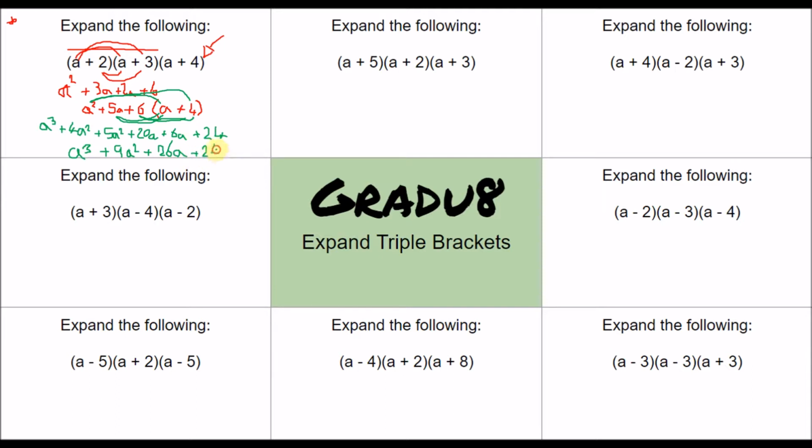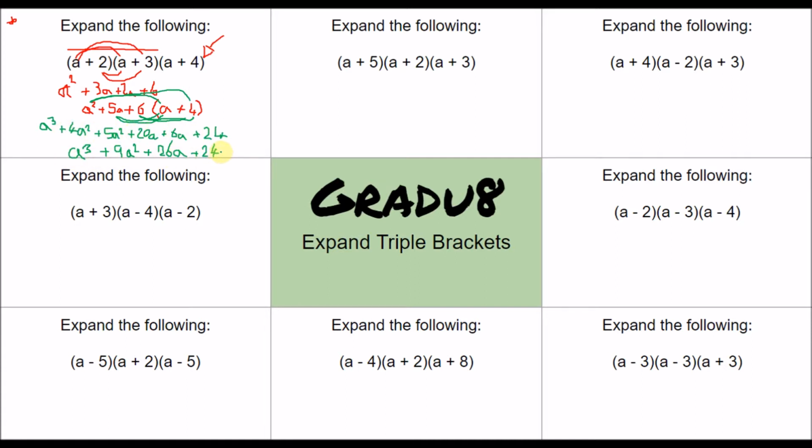You can see I'm barely fitting it all in there, but all we did to start with, just to recap it, we expanded the double brackets. We forgot this existed for a second. Then we simplified our answer. That's what's happened here. We put that bracket on the end there. There's the a plus 4. And then we drew our arrows and we just expanded it out step by step, and I listed them all and then I simplified at the end.